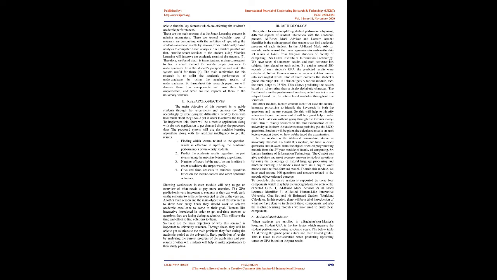A human-like interactive chatbot is introduced in order to get real-time answers to questions they face during academics. This will save the time and effort of finding solutions. So these are the main objectives of why this research is important to university students. Through these, they will be able to get solutions to the main problems they face during the academic period at the university. Early prediction of results by analyzing the current progress of the academics and past results of other students will help them make adjustments to their study plans.